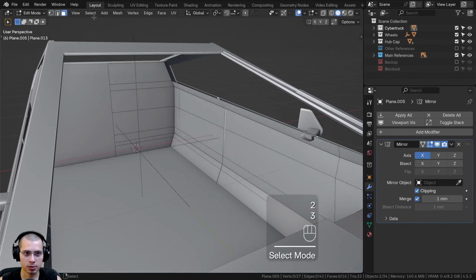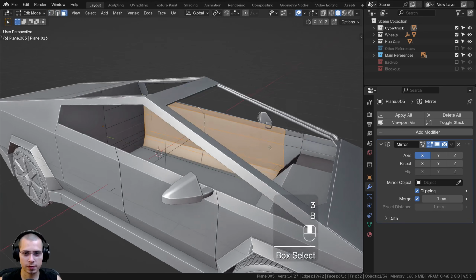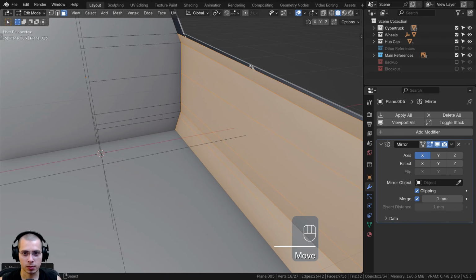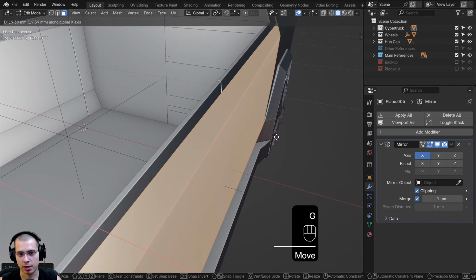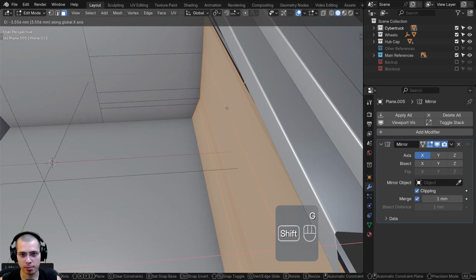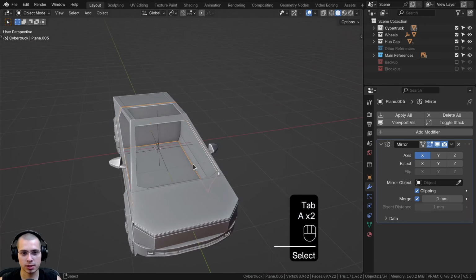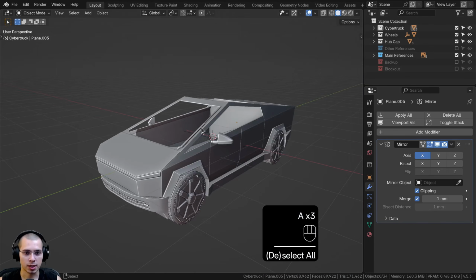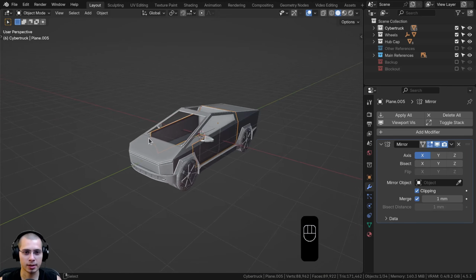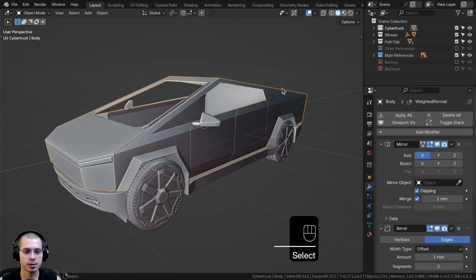I do think I want to go to the face select and select all of these faces on the side, and I do want to bring them in just a little bit because I don't want them to go through those little spots there, because if they're coming through, then you would be able to see them through these little crevices. So let's bring it back just a little bit. All right, so just a basic wall for the inside. And we're just going to add like a basic kind of grayish material so that it won't look metallic, because the outside of the Cybertruck, that is going to be metallic.